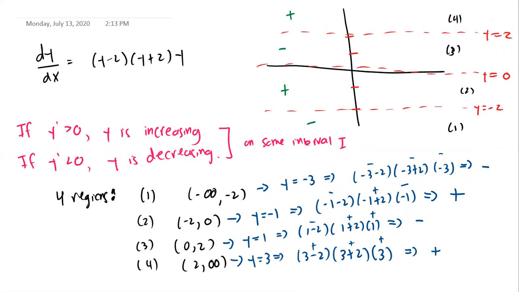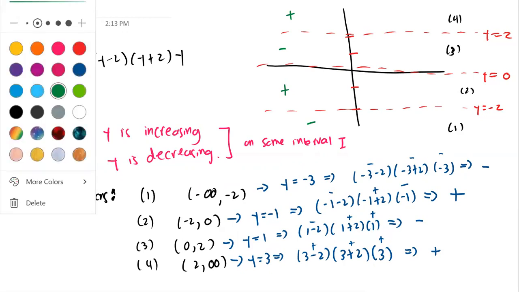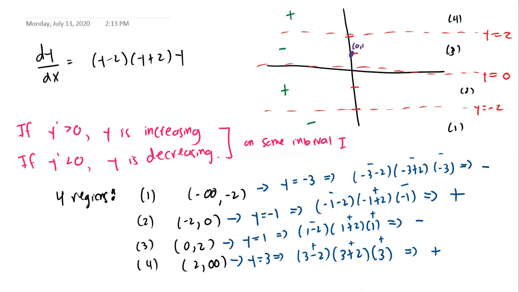And again, in terms of applications for our solutions, the derivative tells us whether our solutions are going to be increasing or decreasing. Meaning that now, if I want to plot a solution that goes through the point, let's see, what color should I use? Let's use purple. If I want to plot a solution that goes through the point (0, 1), now, not only do I know that this solution always stays in this region from y equals 0 to y equals 2, I also know that this solution has to be decreasing, meaning that if I draw it, it has to look something like this. It has to be explicitly decreasing.